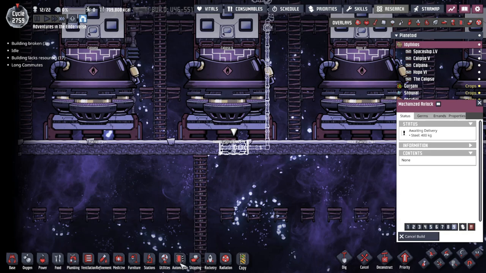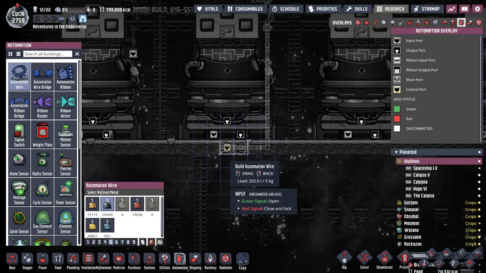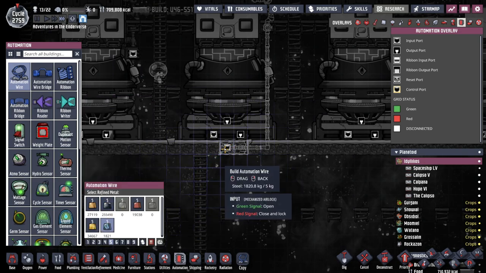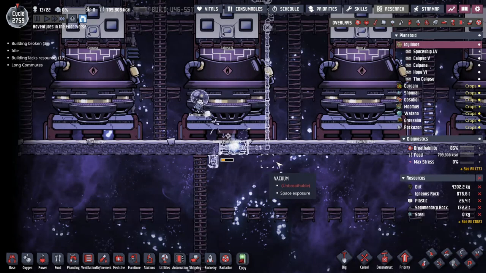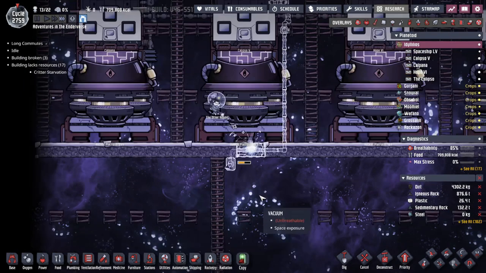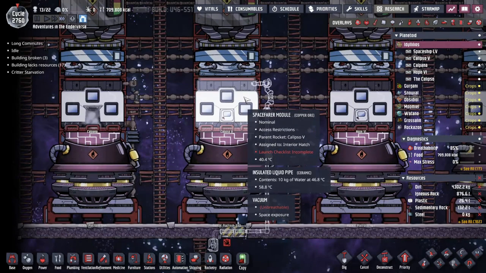And so this will be, we'll set up some automation. So let's do that. We'll just take an automation wire, and we want to make sure it's made out of steel because of all the heat here. And we'll run it down here to a signal switch. And then we can just manually open it, let all the items fall down, and then close it again. So that it's all set up. So we're good there.